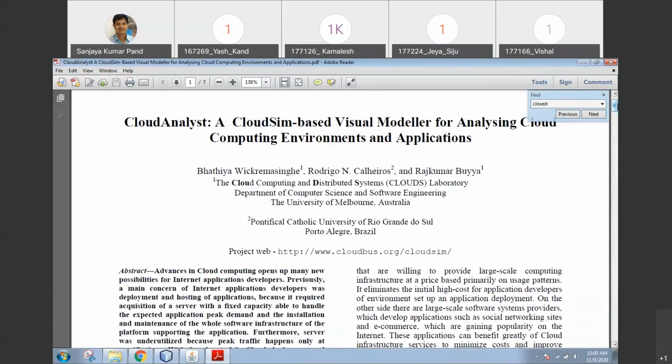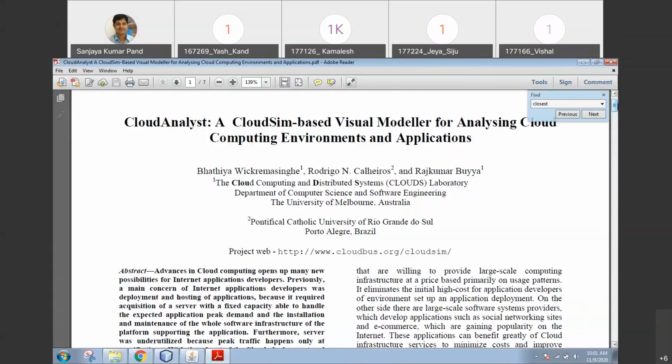He and his group of students have developed this particular tool, although they have discussed the CloudSim tool also. In the title they have mentioned CloudAnalyst, a CloudSim-based visual modeler for analyzing cloud computing environments and applications. CloudSim I will introduce later.